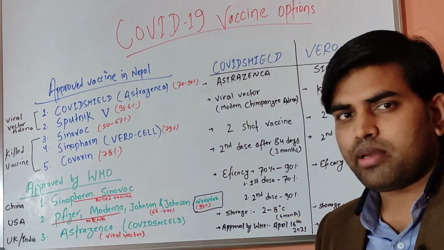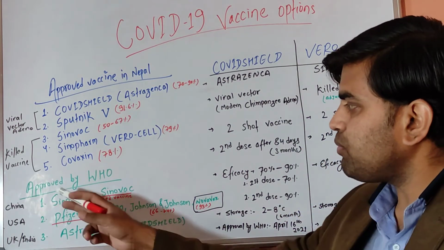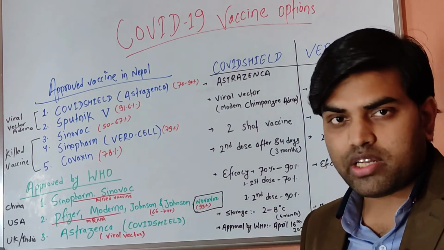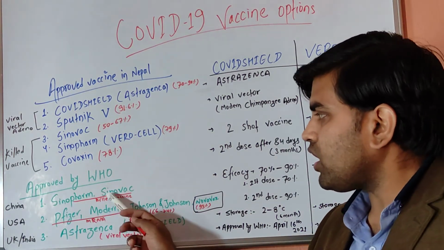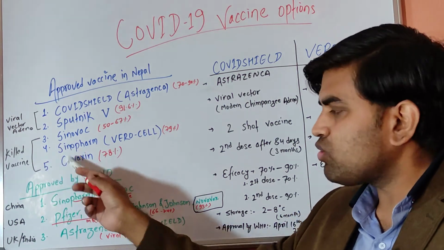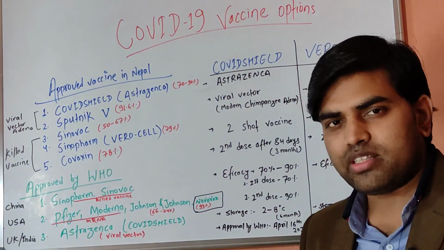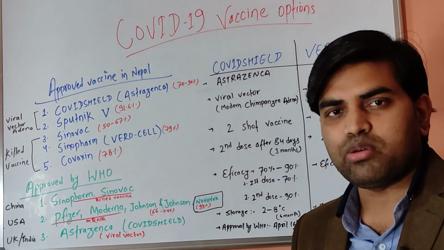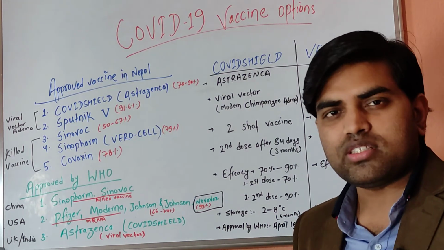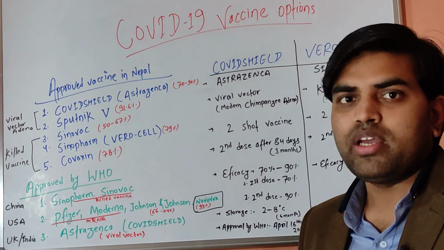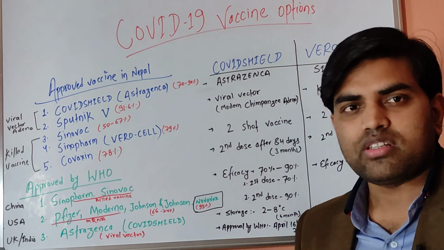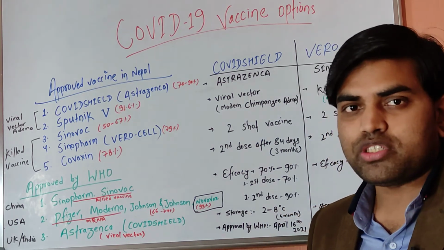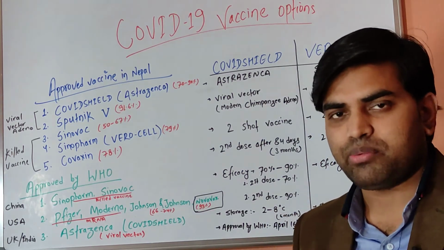Now, the options available to us. There are WHO-approved vaccines like Sinopharm and Sinovac. These are made in China, and they are both killed vaccines. The whole virus structure is killed. That can be done in many ways, like formalin, heat, or beta-propiolactone, and then it can be given to you. It is a totally dead virus, totally safe in any population. However, it is not tested in the children or pediatric group, so these vaccines are not approved in the pediatric group, which you have to understand.